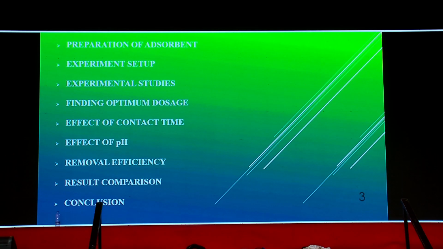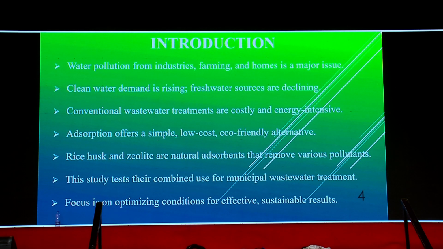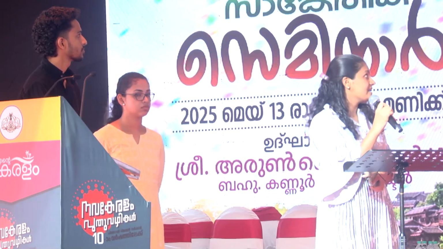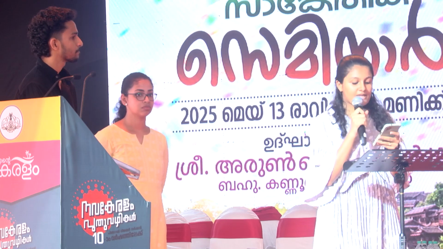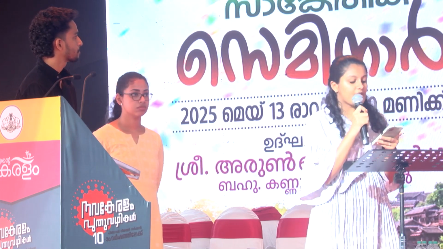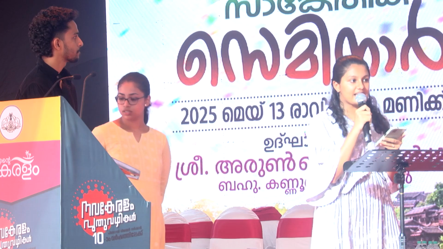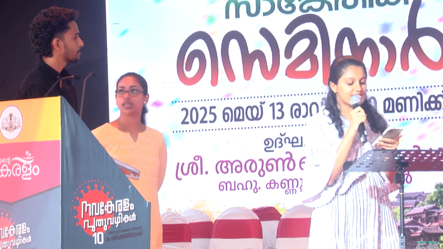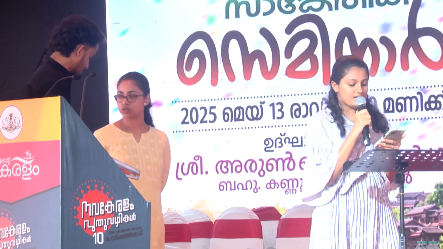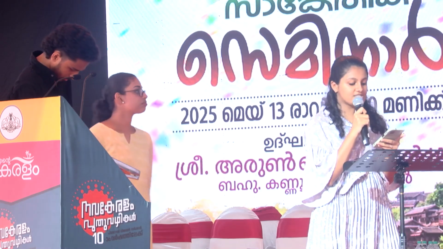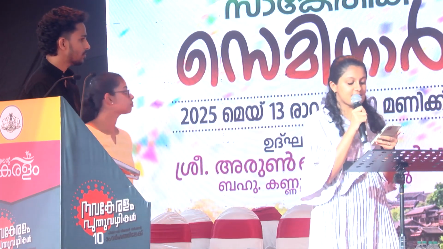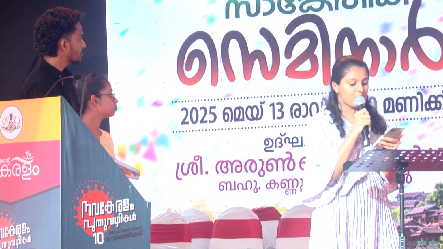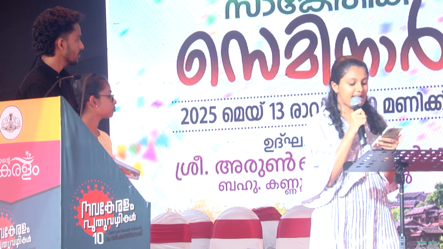Coming to our topic, our introduction is that nowadays clean water demand is increasing highly, and water pollution from industries, farming and home is a major issue. Now we are considering the adsorbents rice husk and zeolite. We will be getting a sustainable result when we combine both the adsorbents introduced to the wastewater. This study aims to treat municipal wastewater using rice husk and zeolite as adsorbent.